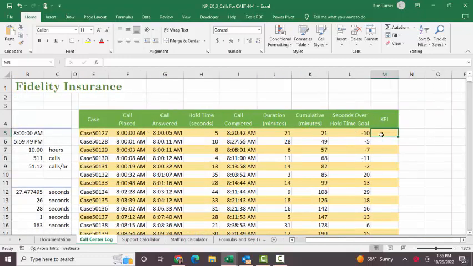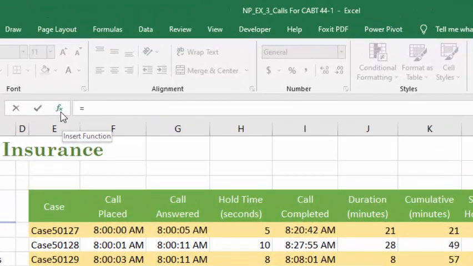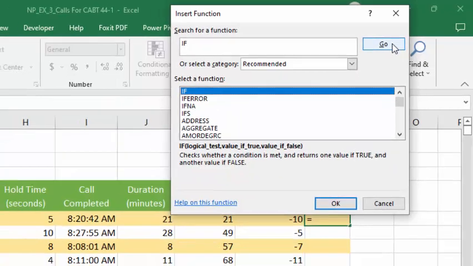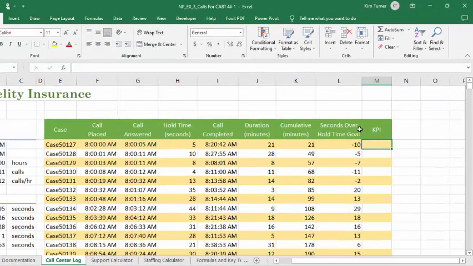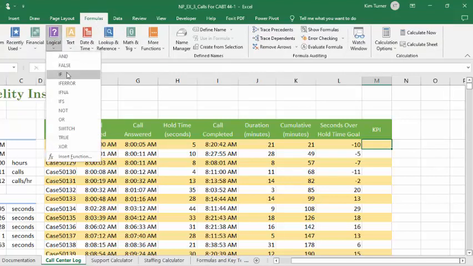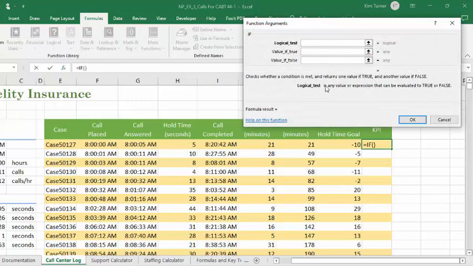And of course, you always put an equal sign in the cell when we're creating a formula. We need to go find the if function. We can find it in two places. We can find it in this insert function icon. I call it the f of x. You can click on that, and it brings up common functions that you've recently used, and you can search for it in the search bar by typing if and then go. So you can find the if function by clicking on f of x, but you can also go to the formulas tab and go to the logical icon and scroll down until you see if there. And that also brings up the dialog box.